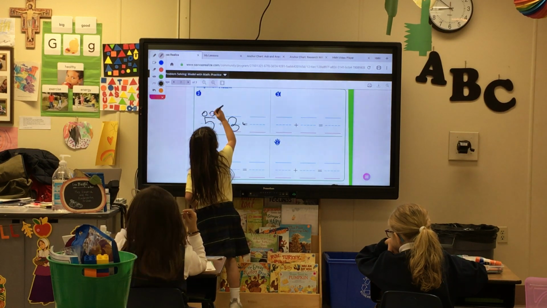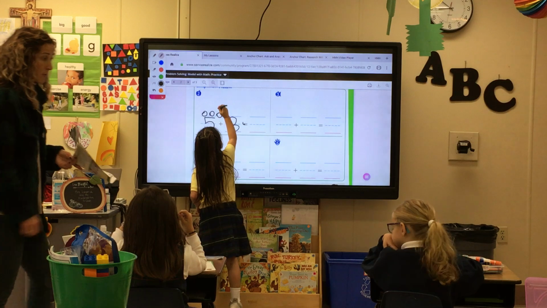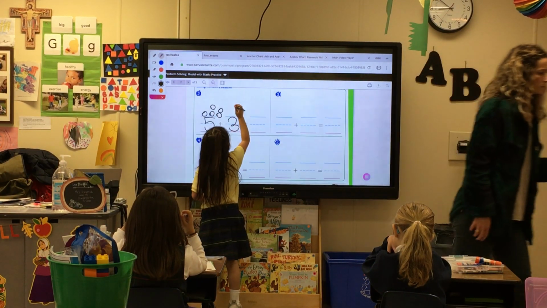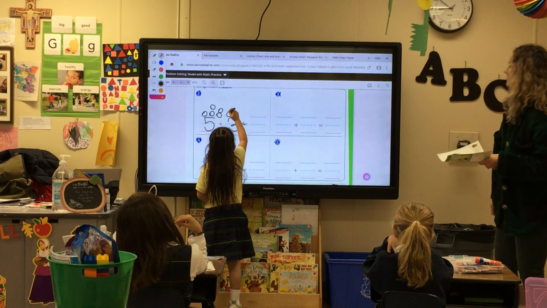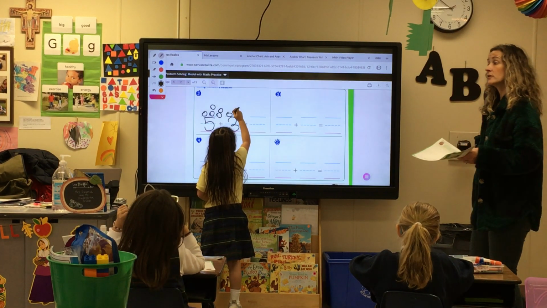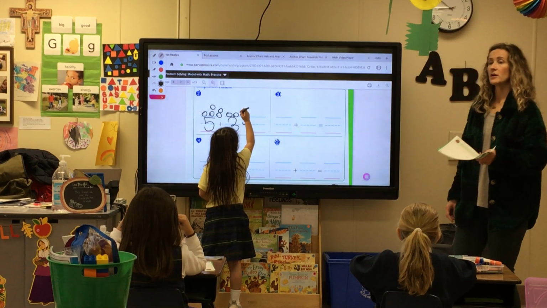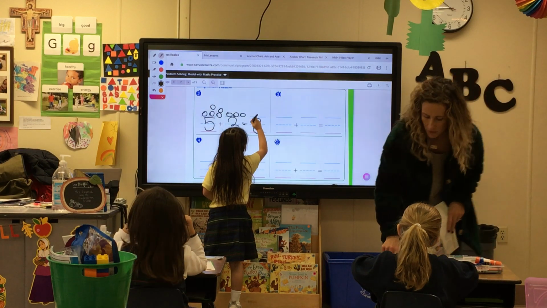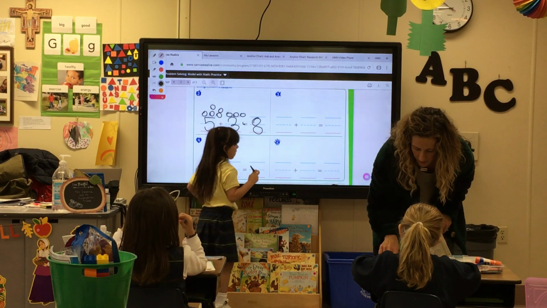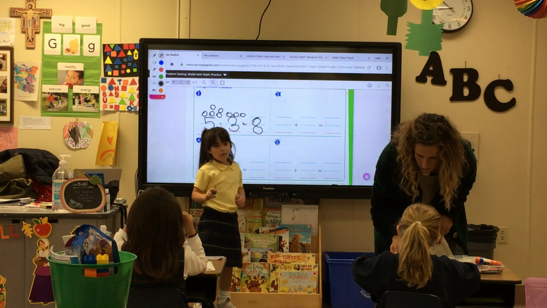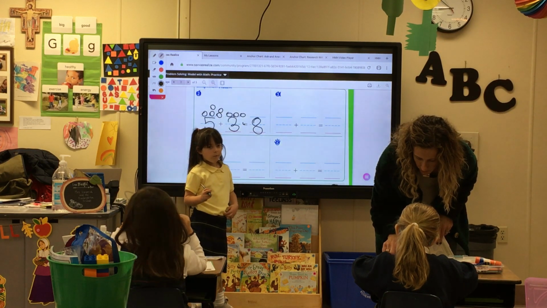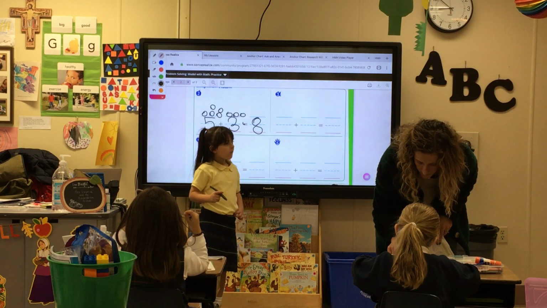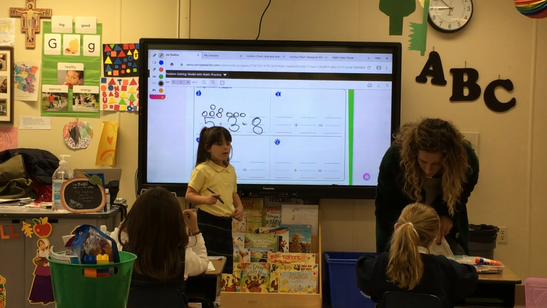I want to see everyone solving it before she gets it up there because I want to make sure you can compare it. You gotta go back and count. Yep, you count. Tell me how many. Do you write the number? The sum? Good. And pencils down when you guys are done. You need to count. How many are there all together? There's already 5. What comes after 5? Keep going. What comes after 5? 1, 2, 3, 4, 5. Okay, that's how many together.